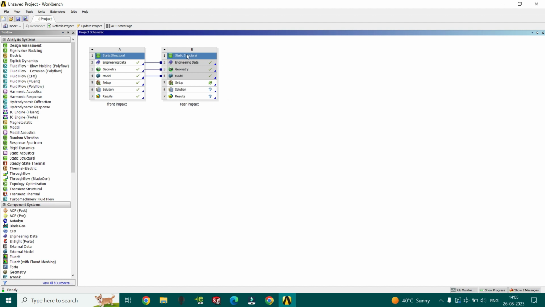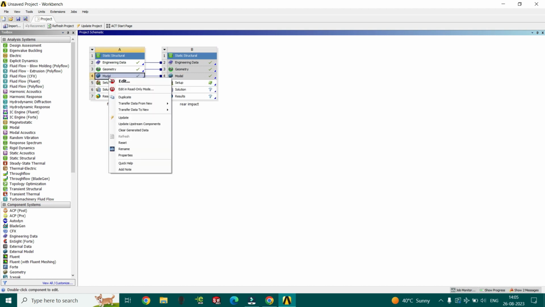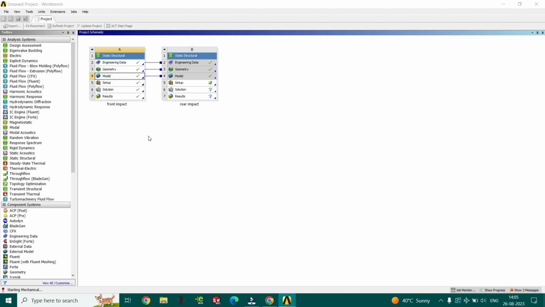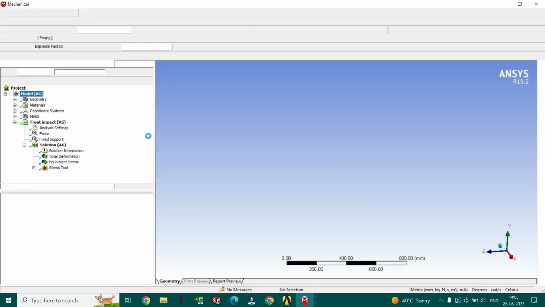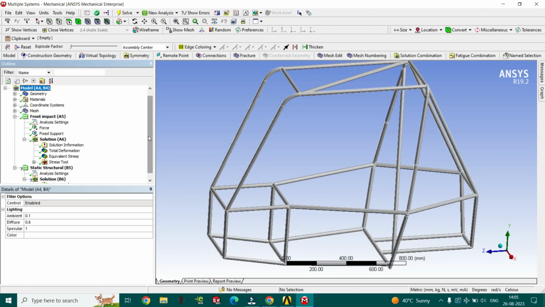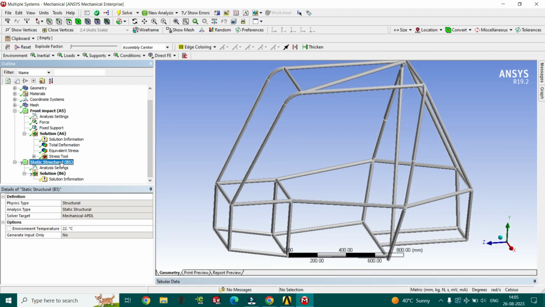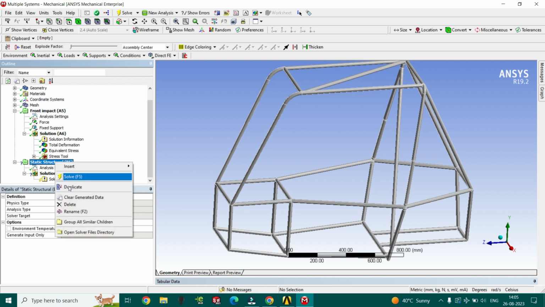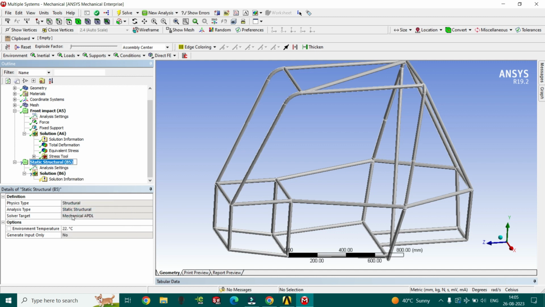And then we will right click on this model, because on the front and back we cannot do anything. So from the first one, click on this model and right click it, click on the edit option, and now we can see the second static structural option. So similarly rename it as side impact.